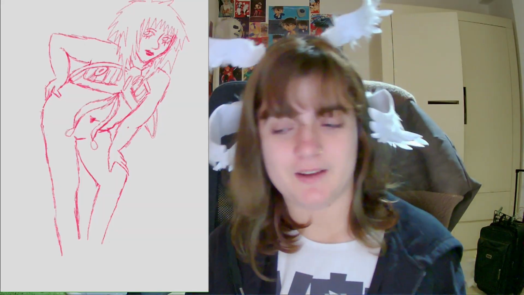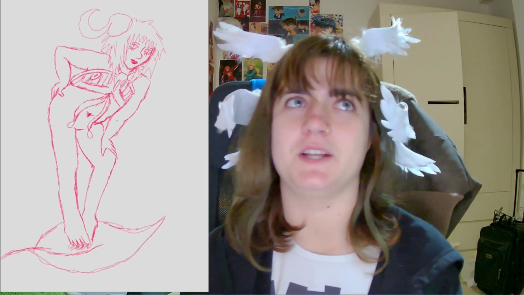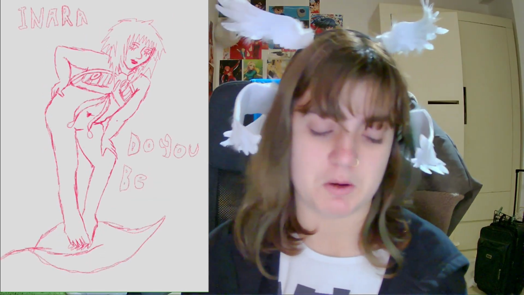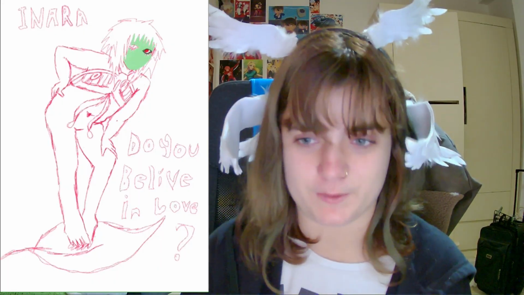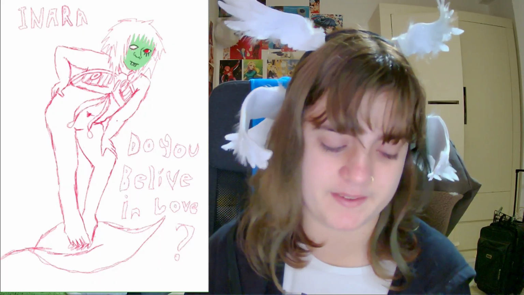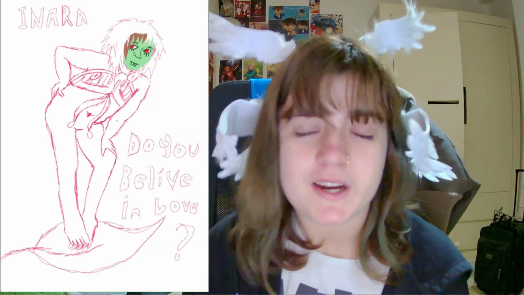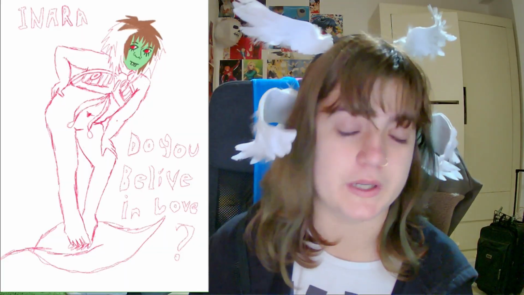Skin is green for an amazing reason. When I was drawing I was listening to music and I just spaced out so badly. I was listening to a song I really like, and I looked down after a couple of minutes and I realized I had painted half of her green, so before I even had a choice, she was already green.